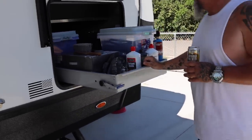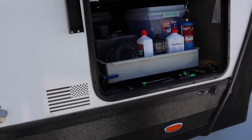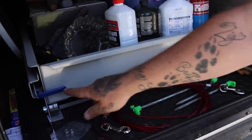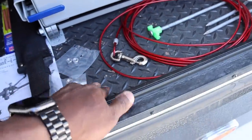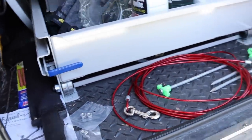Wow. I think this is a Lippert. Or is it more right? Oh, maybe it's a Moride. I don't know. Might be a Moride because of the blue. And see this right here? I love this. Yeah, the diamond plate. Having carpet down here is silly, but most manufacturers aren't doing that anymore.